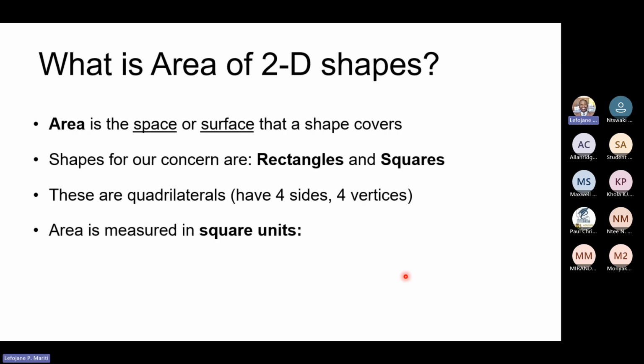Also very important when dealing with area is the units that we use when measuring area. These are referred to as square units. It may be square centimeters, it may be square meters, or it may be square kilometers, whatever case may be. But whenever you're talking about area, remember, in your answer, you should be saying square units, whatever units those are.